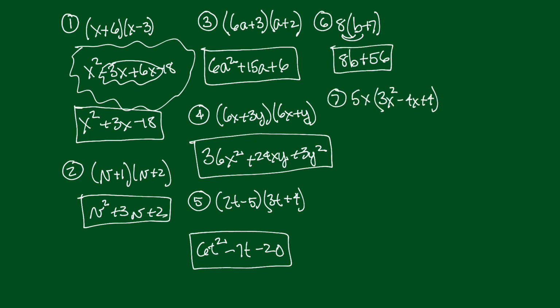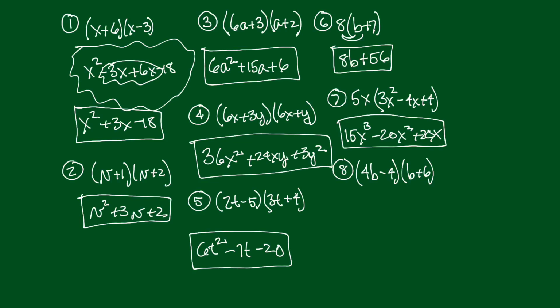In 7, let's take this 5x through. So I'm going to multiply 5x, 5x, 5x. Just take it through. So what do we get first? 5x times 3x squared. Well, the 5 times the 3 will give us a 15. The x times the x squared will give us an x cubed. So we will get 15x cubed. Now, move it over. 5 times negative 4 is negative 20. x times x is x squared. So how about minus 20x squared? And then 5x times 4. Positive 5 times positive 4 is positive 20. But we have those x's.